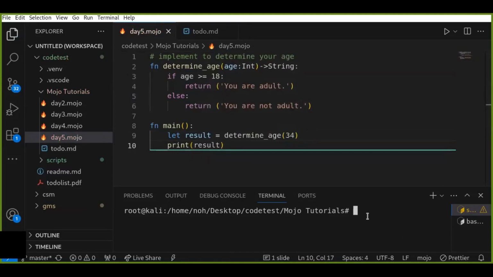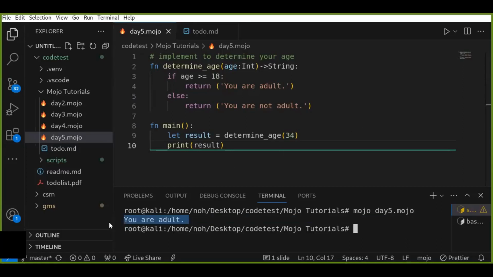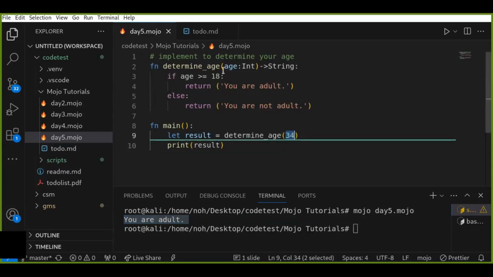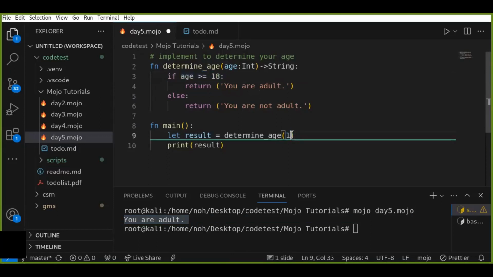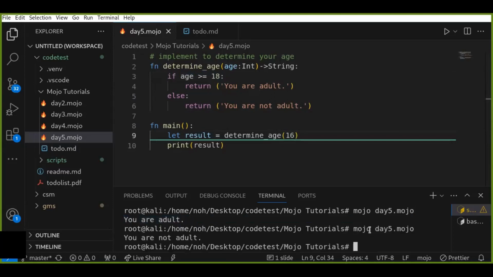Okay, now let me run this code, day5.mojo. Yes, it says you are adult because age is greater than or equal to 18. And if I change this to, for example, 16, it returns you are not adult because it is under 18.